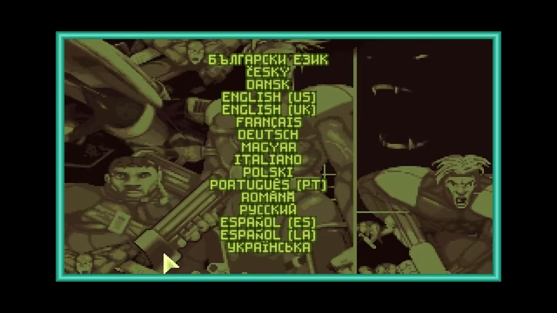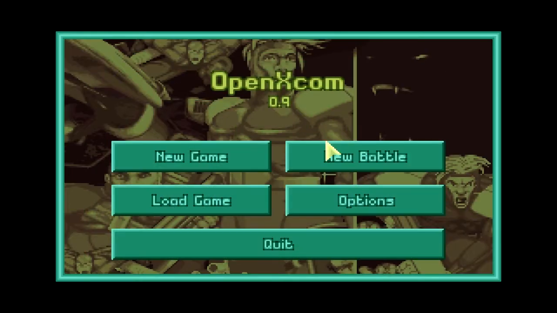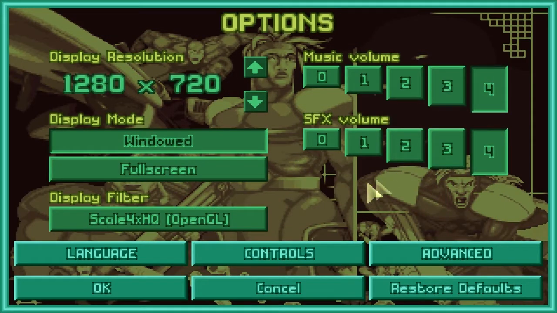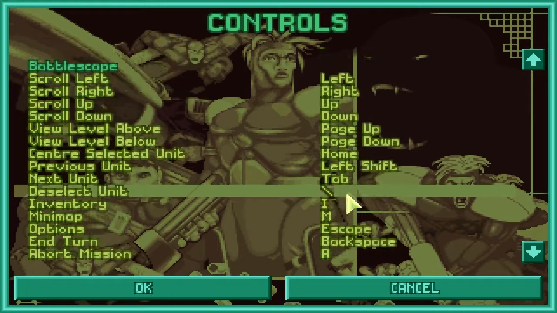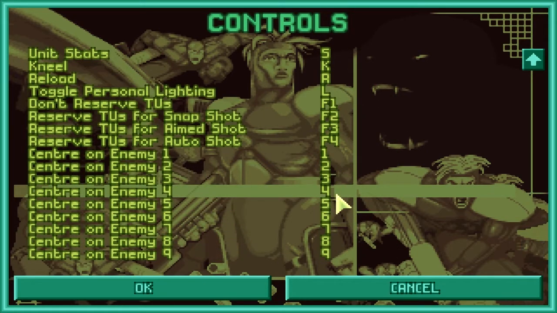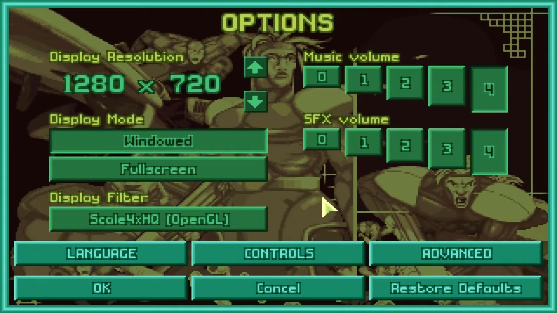There are all kinds of different languages that you can play the game in. Let's have this as English UK. Keep this out of the options, and you can have assigned controls, which never was there. And I'm scrolling. This is a mouse scroll happening in XCOM right now, and there's a lot of stuff that you can assign. I think that's amazing.